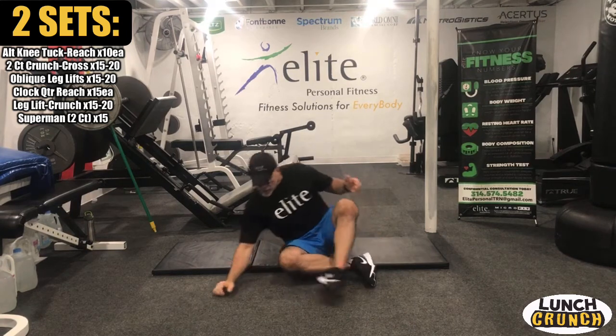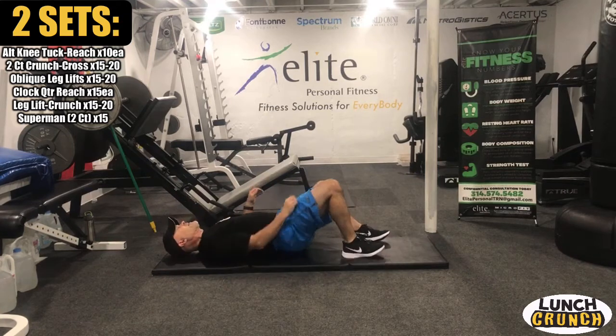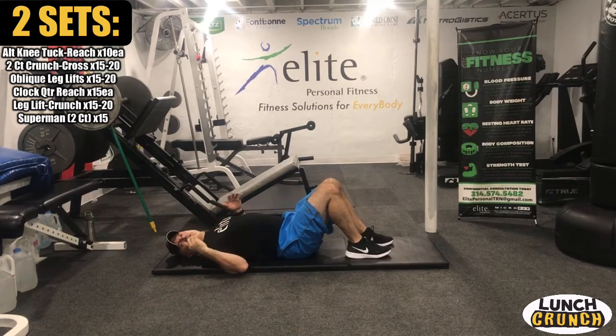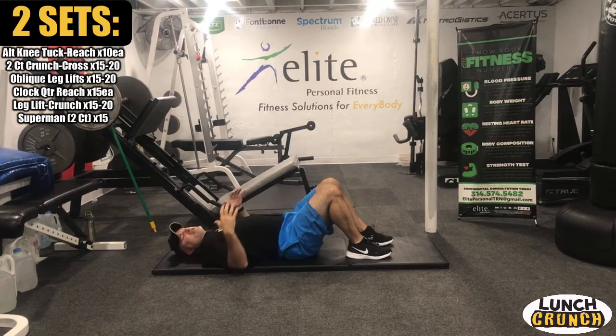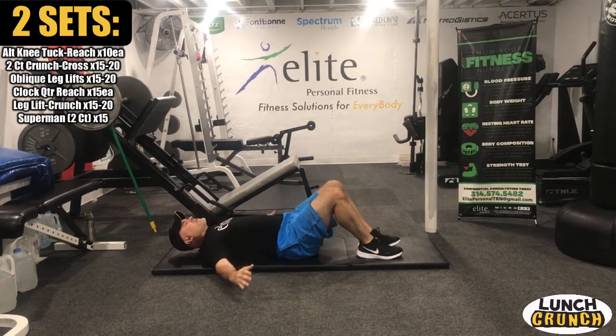So this can be done a couple ways, guys. We're gonna do about 10 each way. We're gonna lay back, and for a little less stress, not quite as challenging, and it takes a little stress off the back. If you have some back issues, you could start in this position. And then we're going to just lift.